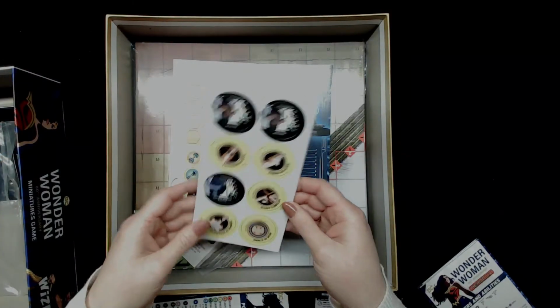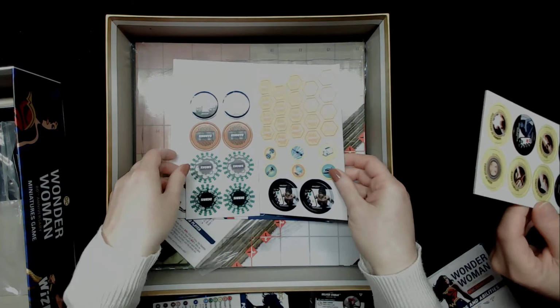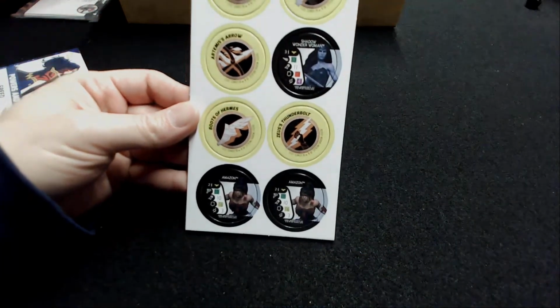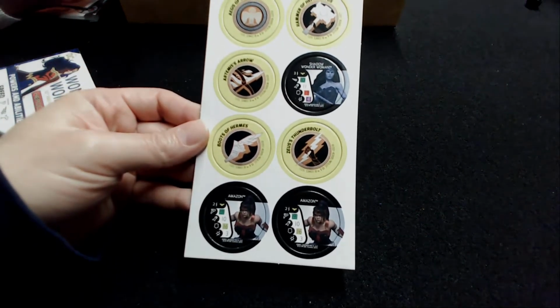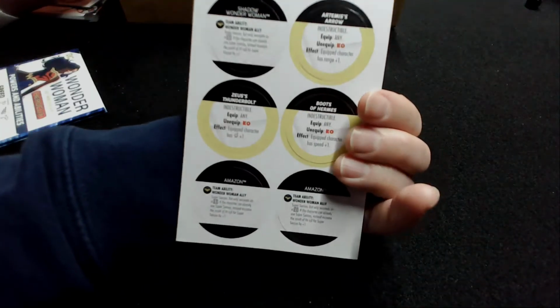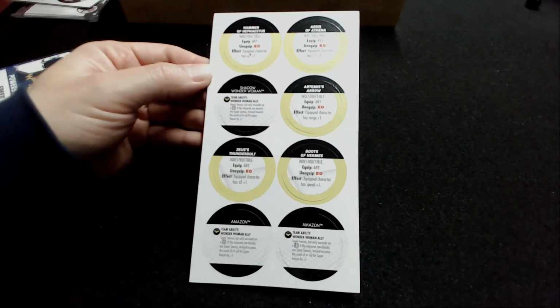So we have some new tokens. Okay. Do you want to put those on the close-up? Let's take a look at the tokens. So we got some pogs here. Shadow, Wonder Woman, Amazon, couple Amazons. And some objects? I think so, because they're outlined in yellow. Oh yeah. Are they special objects? They appear to be. So these are probably for the campaign, I'm going to guess.